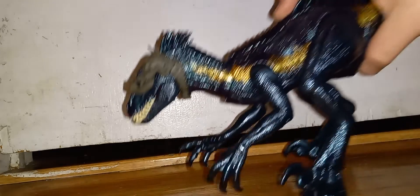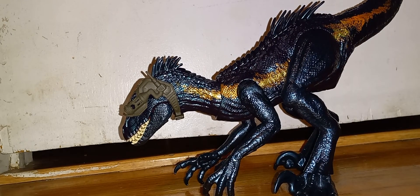This is a pretty cool figure. Other than the arms, which I would have liked to have seen more posability on — you can't really get it into that crawling position very well. You guys can't really see the shadow, but the shadow looks really cool. I can't wait to see the new T-Rex, because of my OCD.